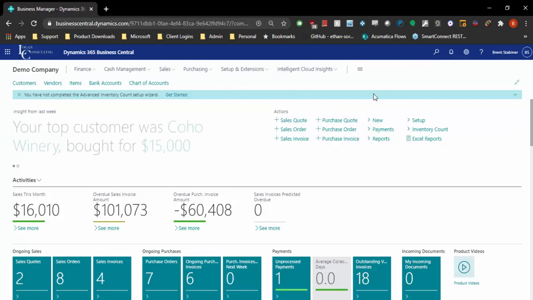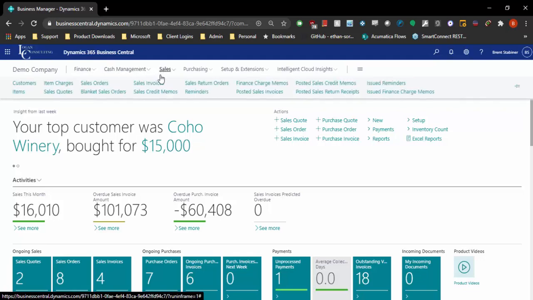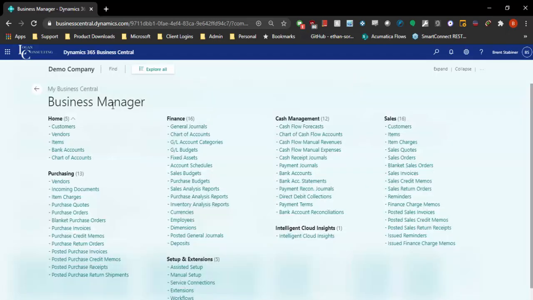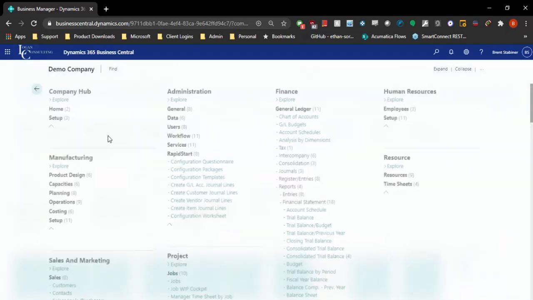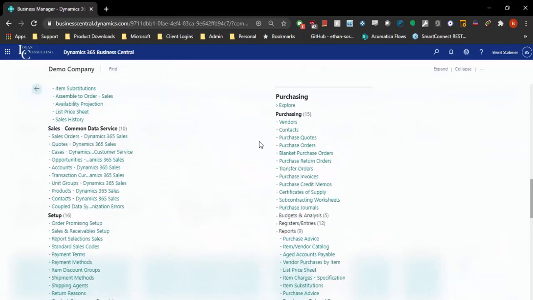When you are navigating to all the different screens within Business Central, you can use these menus up here. I can go here to the chart of accounts. We can set up favorites that go here. And if I click the three lines here, and I click Explore All, I get all of the different menu options across the entire software.